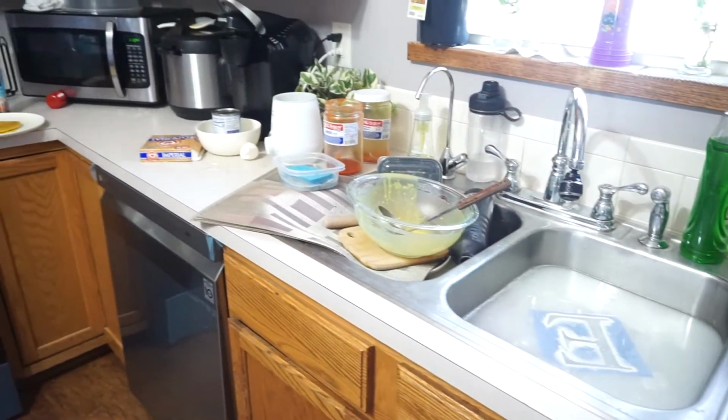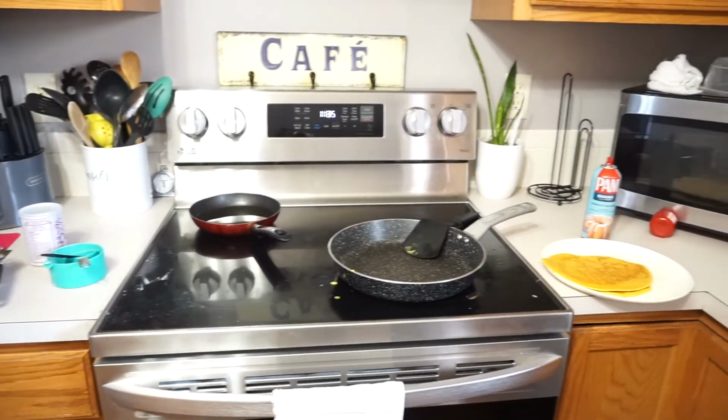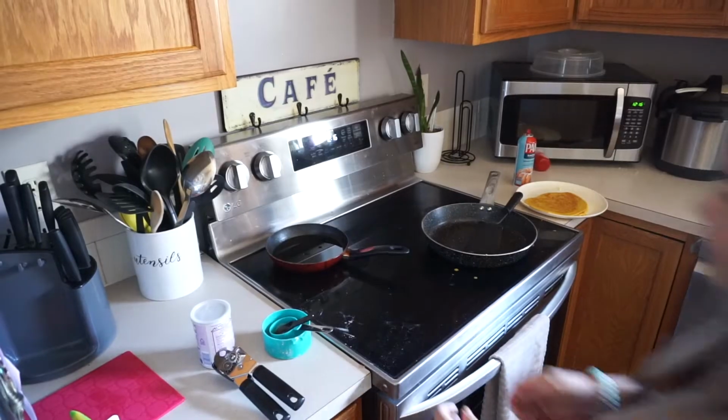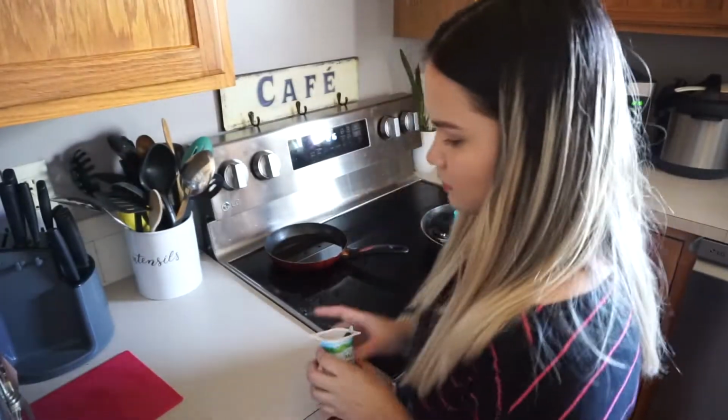As you can see, there's some stencils on the sink, and I use stencils and adhesive spray for most of my DIYs, and I cannot figure out a way to take the adhesives off from the stencils. Let me know if you know of any way. I would really appreciate it.